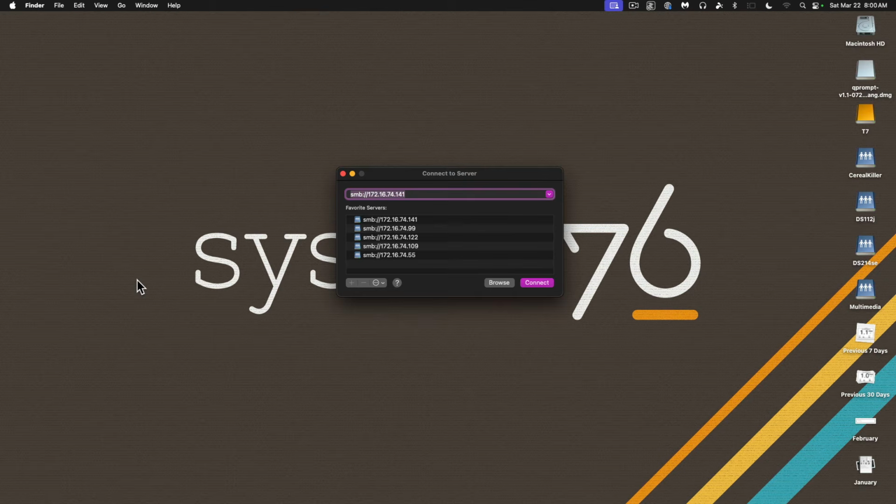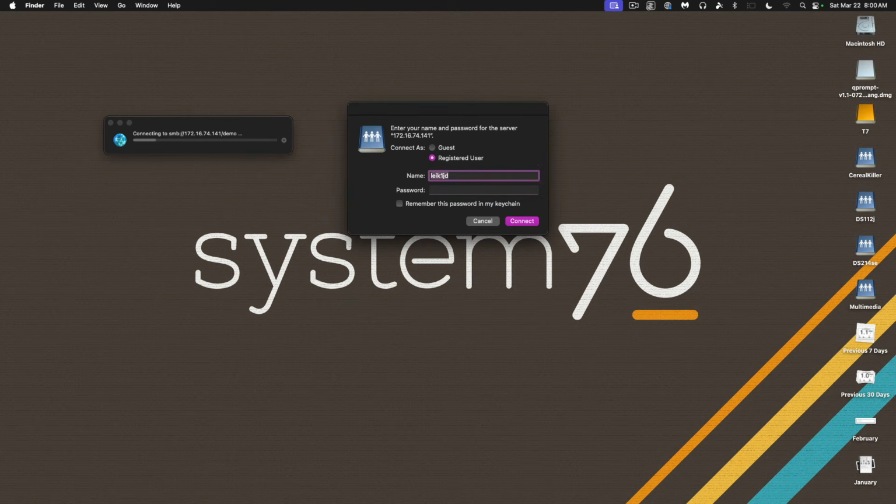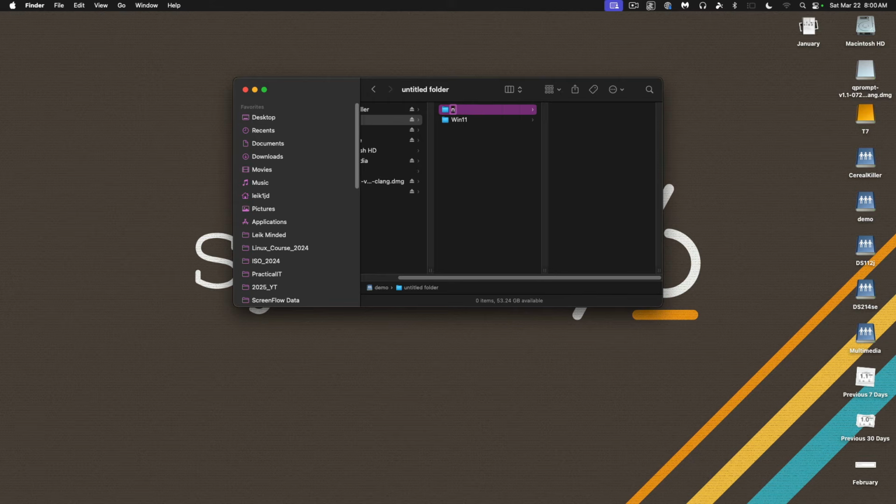We'll come over here to the Mac and we'll put in smb://.../demo. And we are going to use, again, YT demo for our username and password. And it does, in fact, open up that shared folder. We say new folder, we can call it macOS.